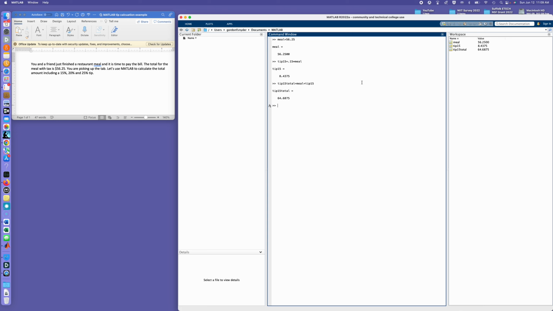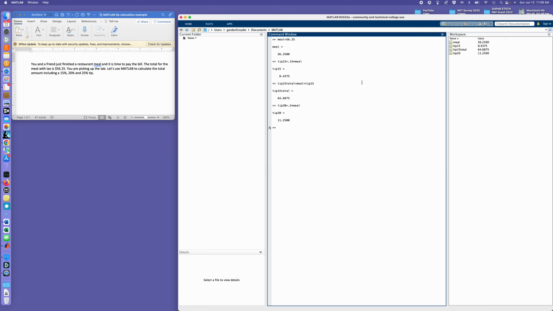We can do the same thing for 20 now. For a 20% tip, I can say tip20 is equal to 0.2 star meal. So 20% of whatever the value of the meal is. So a 20% tip is going to be $11.25.